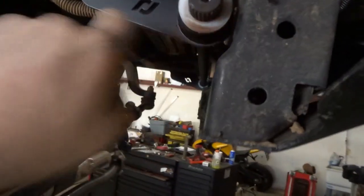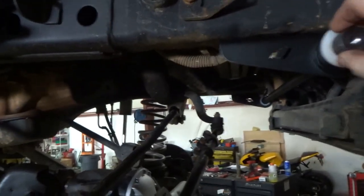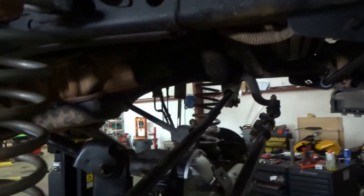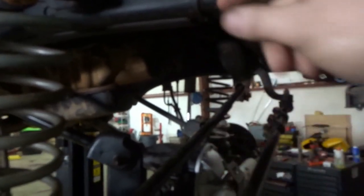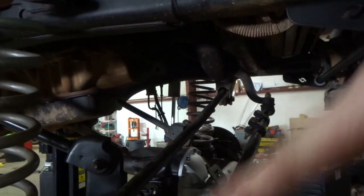When you put these on, you need to make sure you've got it set on level ground and your Jeep, or vehicle, whatever you put them on, is set level. And your arms should stay straight in line with the frame. That way, if it's down on the ground, your suspension is up at normal ride height, and your bar will be straight across. That way you got the most flex down and the most flex up, and it's not too much in the down position or too much in the up position.